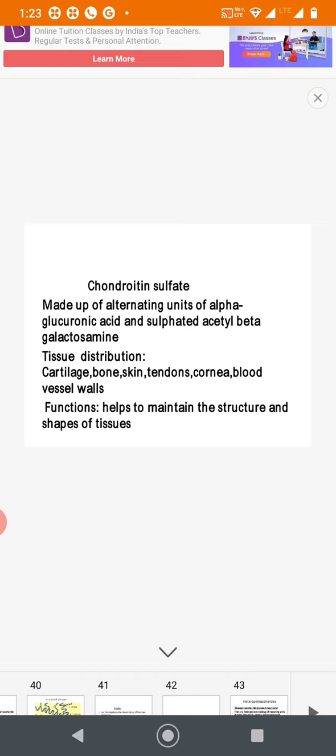Others are also there you can see. Homopolysaccharide examples: glycogen is animal storage, starch is plant storage. Starch contains two components, amylose and amylopectin. Amylopectin is branched. What is the difference between starch and glycogen? Glycogen resembles amylopectin of starch, but it is highly branched compared to starch. These are some of the aspects. Okay, thank you.